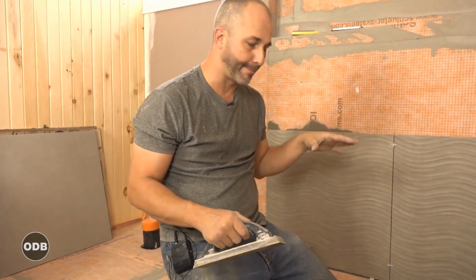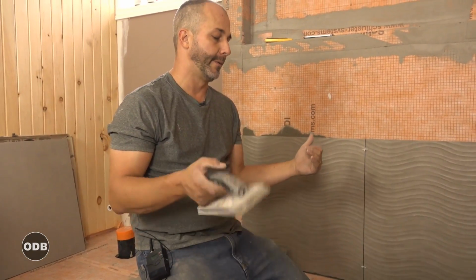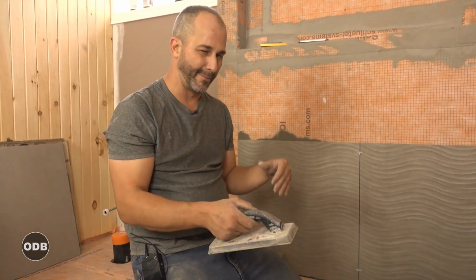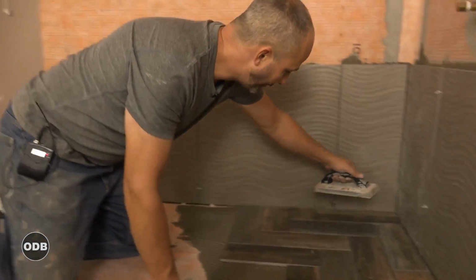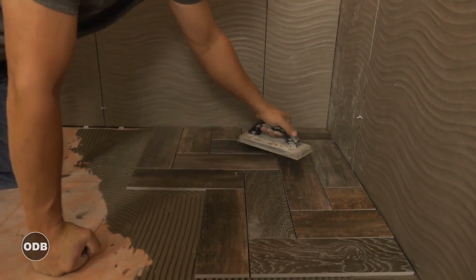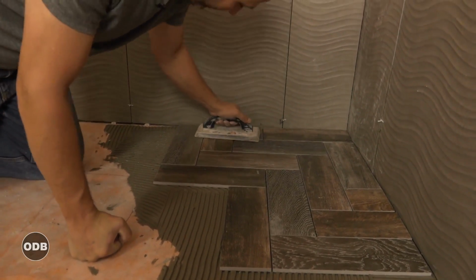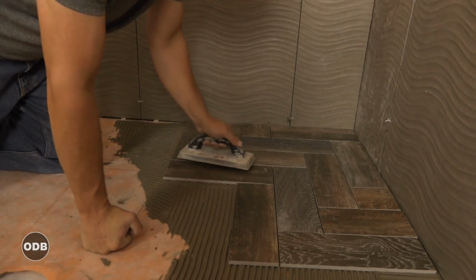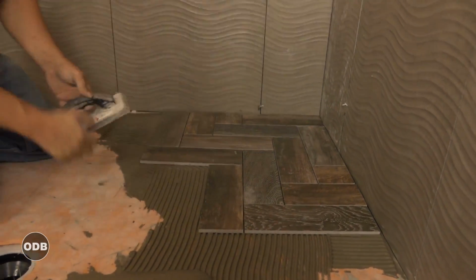So I mentioned earlier about not pressing the stone in because we're on a contour. We want to let the stone follow the contour. You don't want to manipulate it or you'll end up with a floor that's all wobbly. Just take your grout float, add a little bit of pressure, heading towards the drain. That'll help to guarantee that everything is setting in the cement in the right direction. No pounding necessary.